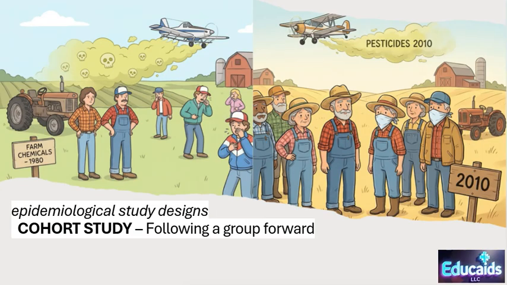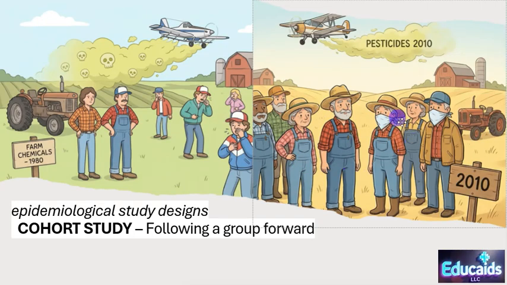All right, now we're going to move into different types of studies in pathophysiology or in healthcare altogether. First is a cohort study. So this is a cohort study where they take a cohort of people and they study them over time. So this particular cohort was a group of farmers exposed to farm chemicals in 1980, and we followed them over time over the years. They usually visit them throughout the years.